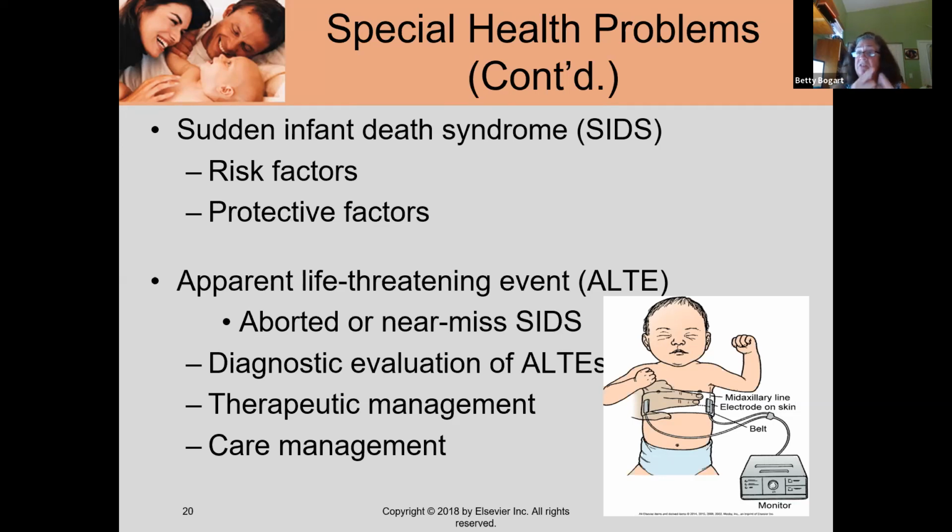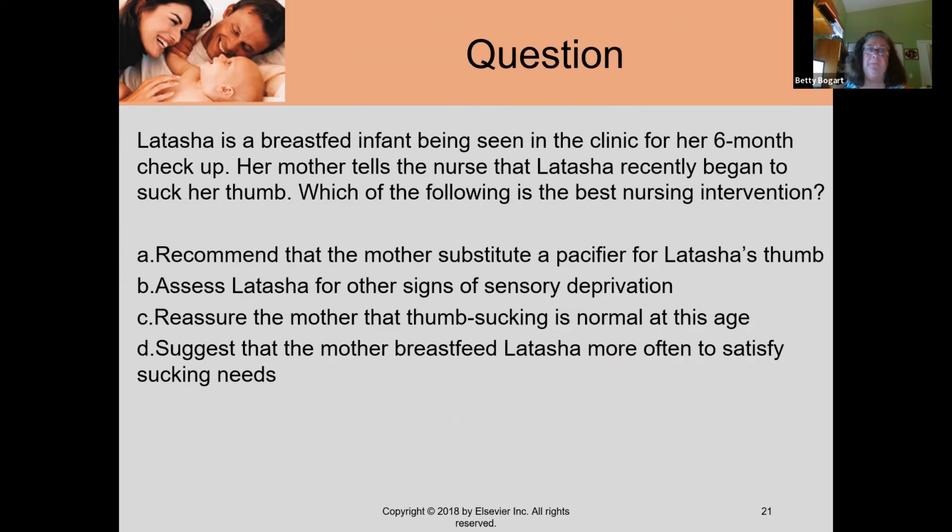This apnea monitor is just a Velcro strap that has 2 leads on it, and it goes to this little box, and you set the alarms for respirations and for heart rate. And when those numbers go lower than what they should be, there is this ear-piercing sound that hopefully will wake up the infant and wake up the parent to make sure they shake them to wake them up.